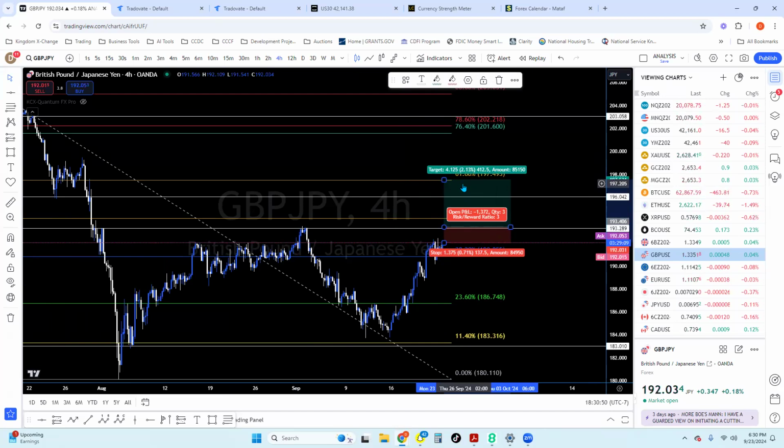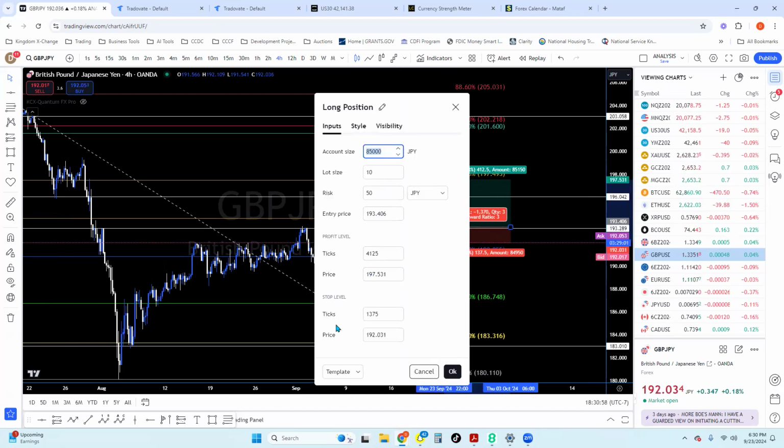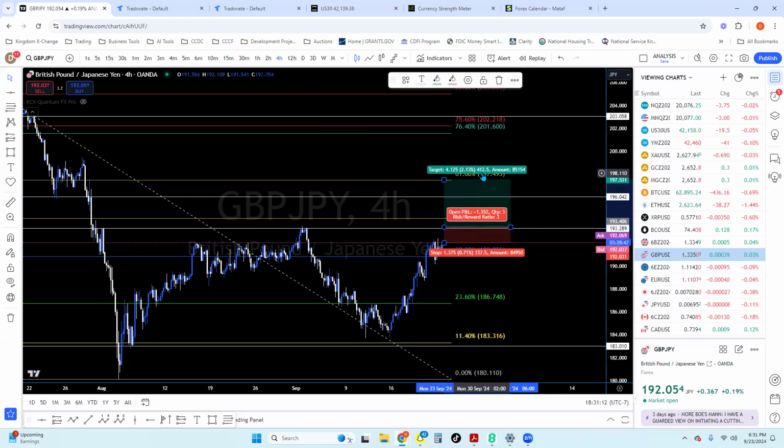And just imagine if you did, let me see, let me change the account information. Oh, I can't, oh, yes, I can. I don't want to do it off of JPY, because I don't want to do all the translations, but, oh yeah, I've got to change it over. Just know that's a lot of money. Put it that way. I'm going to make it easy. That's a lot of money. It's 85,000 yen. So you have to convert the yen to dollars, basically, because it's in yen right now.